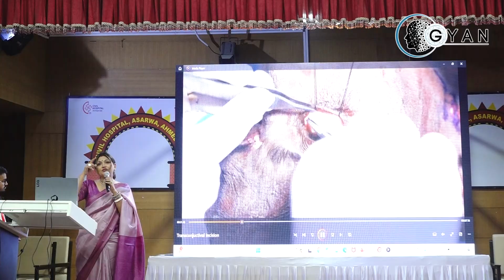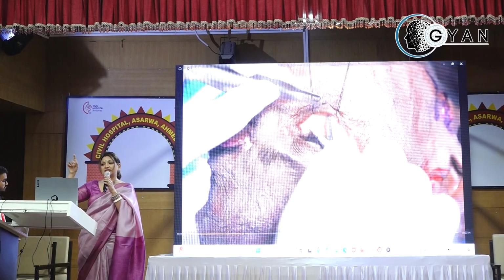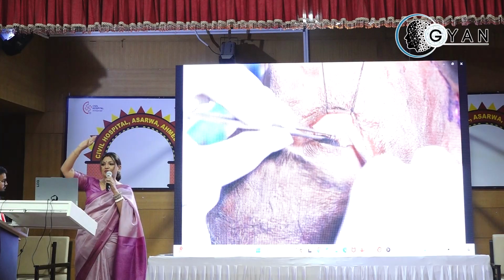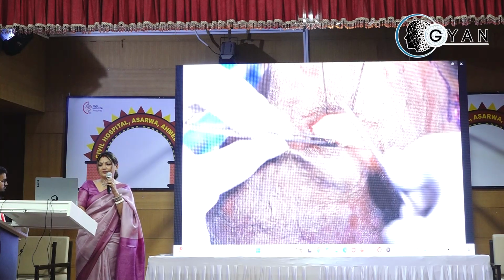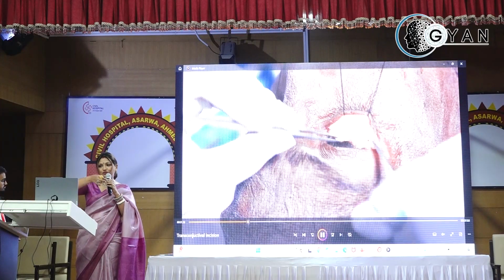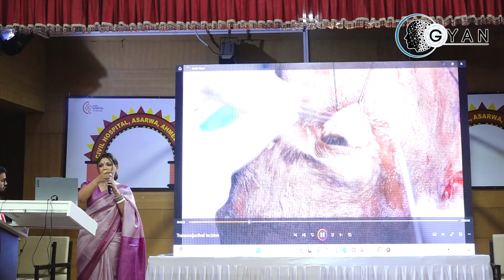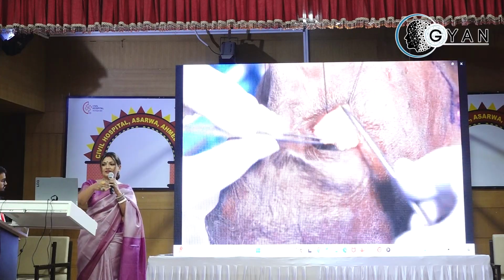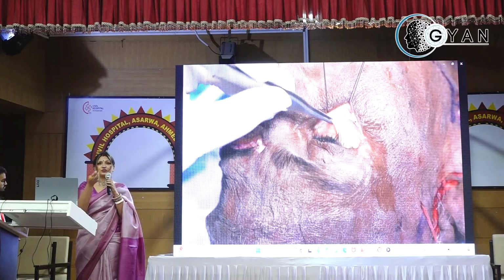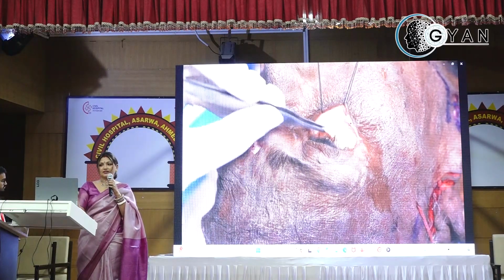Now, again you have to reach the same plane as you reached in the subciliary. So we are here, now we are going beneath the muscle. So the muscle has to be again up. The same plane has to be reached here. And you've developed your conjunctival flap that Pratik showed and Rahul showed. That flap, you can take a suture through and take it up. Okay? See, that's covering. So you can either use a corneal shield or that conjunctival flap.